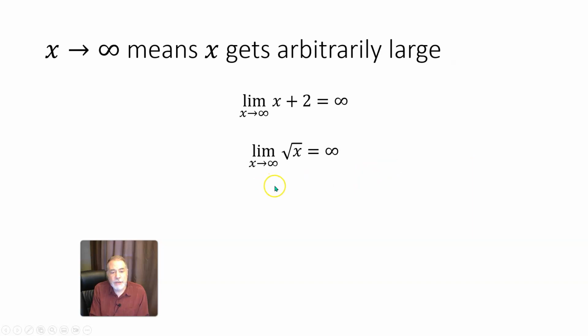The limit as x approaches infinity of the function square root of x is infinity. If x can get arbitrarily large, the square root of x can get arbitrarily large. There's no limit to how big that can get. On the other hand, the limit as x approaches infinity of 10x over x is just 10, because no matter how big a number x is, if you take 10 times x and then divide by x, that's always just 10. So 10 times a really, really huge number divided by that very same really, really huge number is always just going to give you 10. So that's what that limit is.